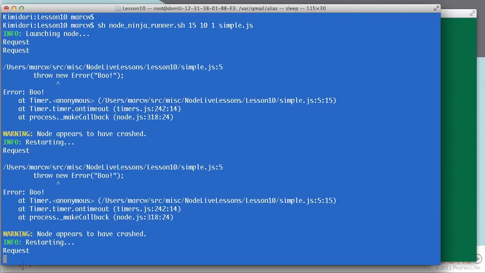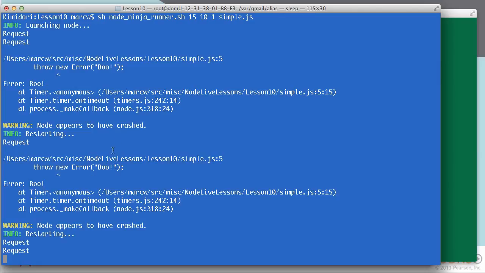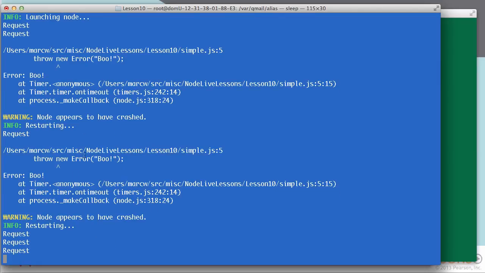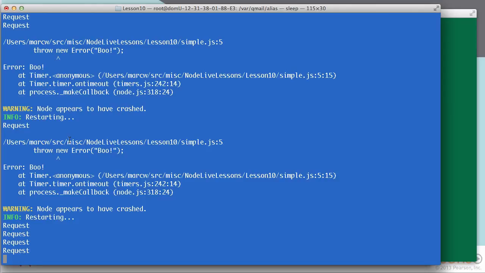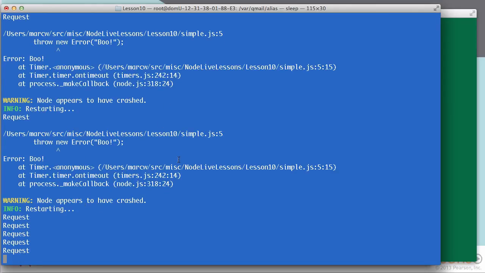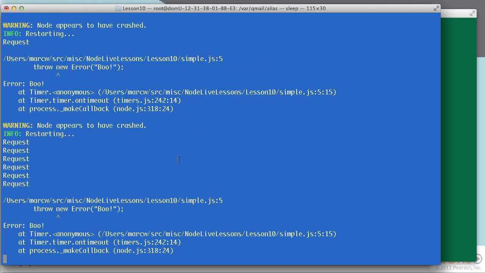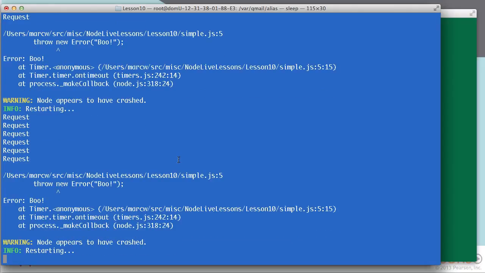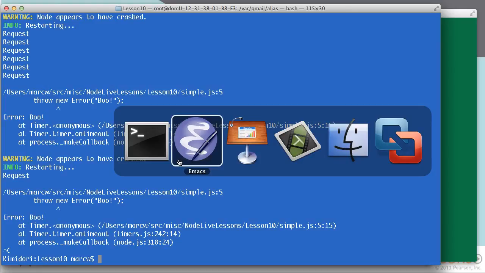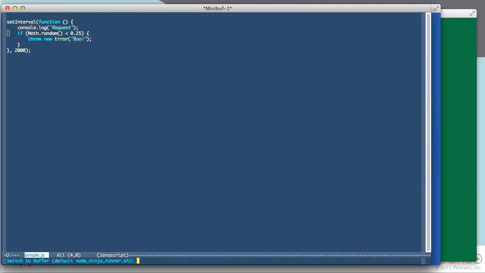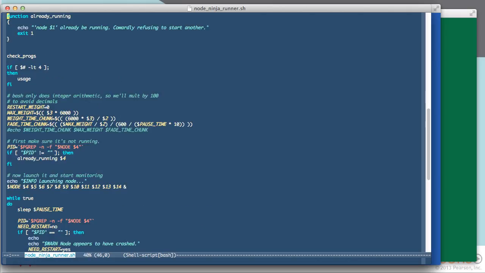And so this thing is always keeping track, and if we're bad enough with our probabilities and we do crash 10 times in 1 minute, this Node Ninja Runner is going to say, you know what, this thing's crashing way too much. I'm just going to refuse to do that. So that's a pretty cool way of doing things. This is a more extreme deployment scenario. I just wanted to show it to you, since we saw the basic one in the last one. We saw a pretty basic one there, and now here we're seeing a pretty robust and advanced one.